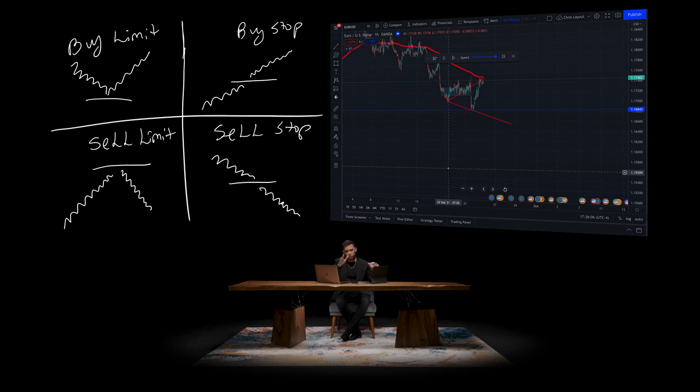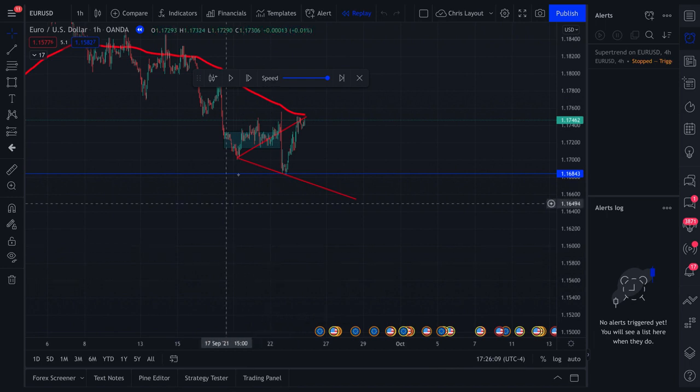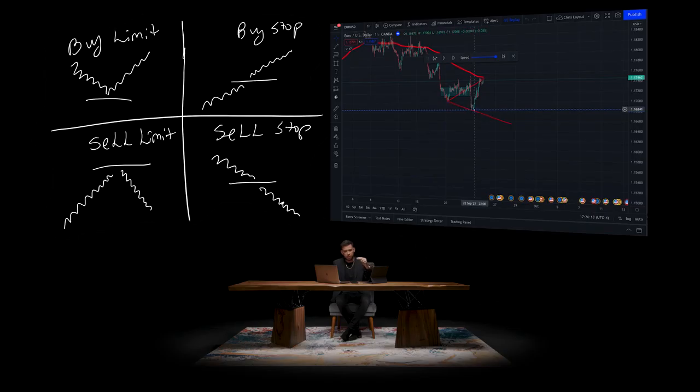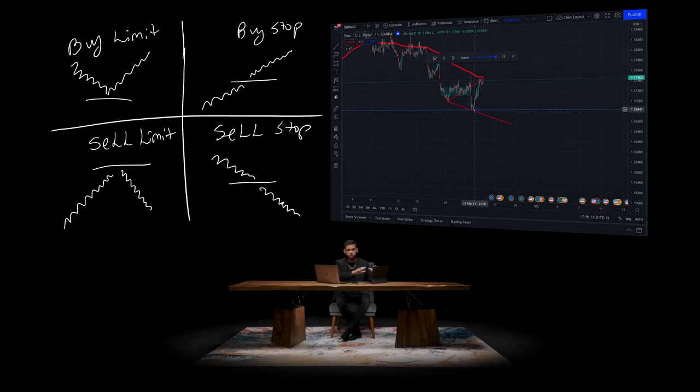But I don't want it to go down and then bounce like it's doing here. Because if I want it to go down and then bounce and go up, that's where I want to place a buy limit. I'm waiting for a limit and then buy, right? It's a little bit confusing, but hopefully you can replay this video as many times as you want and go over it. This drawing is going to help you a lot. Just print it out. Documents below, just print it out and memorize how it looks. And that's the only thing that can make you great at this.